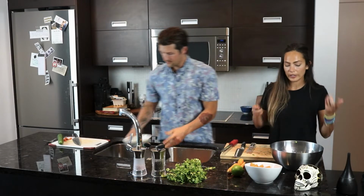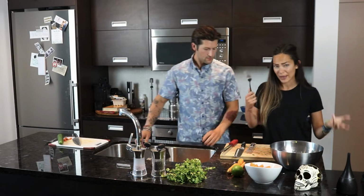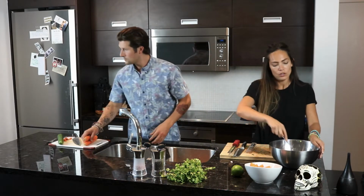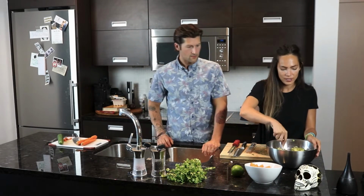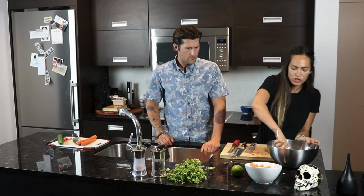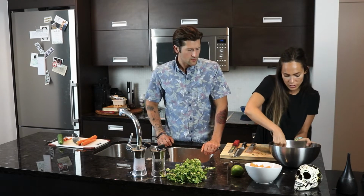And then all there really is to it, you take a fork. If you have a masher, sort of like for mashed potatoes, it works better. I don't. So I'm just gonna mix all of this stuff together. Really get in there and smush the avocado. Some of these avocados that we're using are a little bit hard.